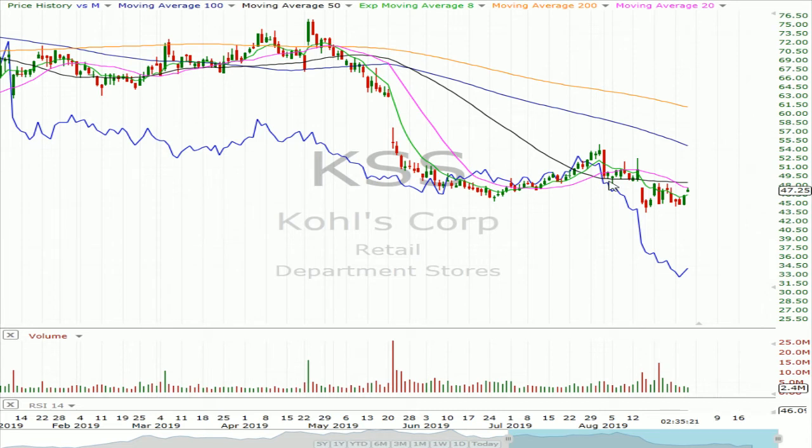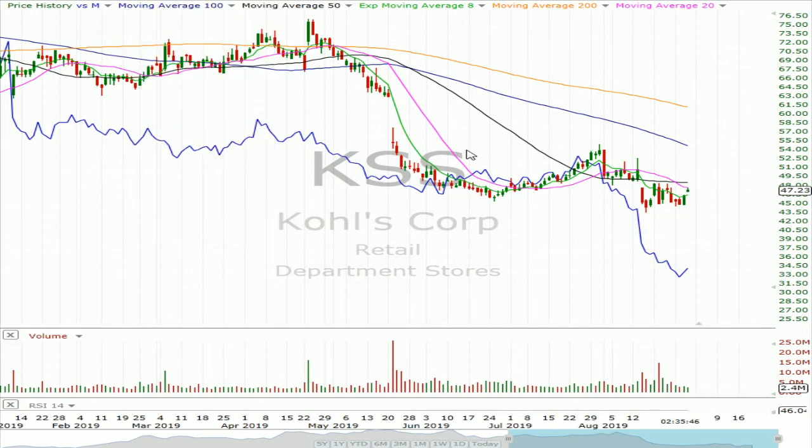So you knew if Macy's was going to have a big move and it was pricing in about 10%, then odds were that Kohl's was going to have a big move, right? So the options that were pricing in 2.75 on Kohl's, there was a chance that those could end up being light, because Macy's reported, and that's a pretty significant catalyst. It's an early tell for that Kohl's report.